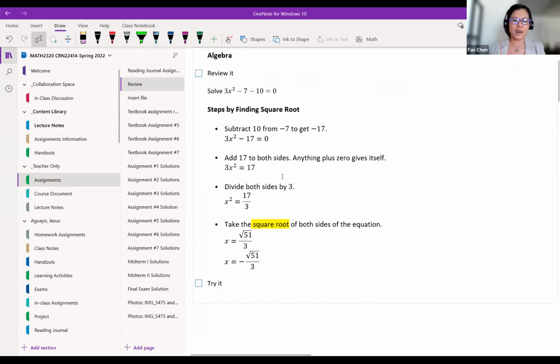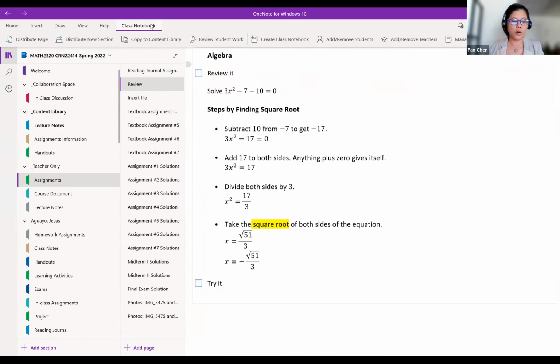In OneNote, I go to the class notebook right here, and I can distribute my note. I distribute the page. I click on distribute the page, and you can see I have the options. I can easily do customized, individual teaching for my students.